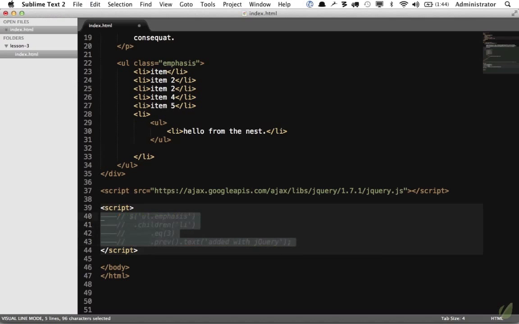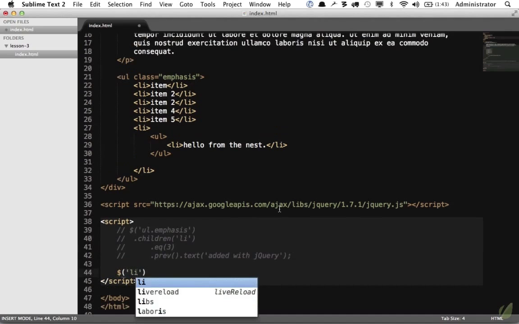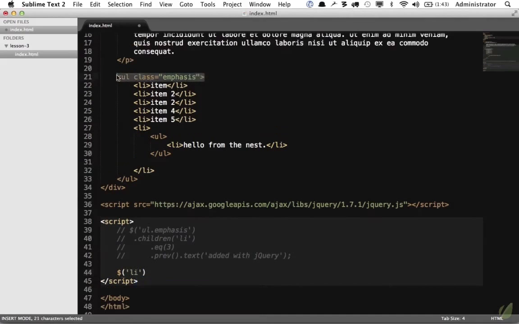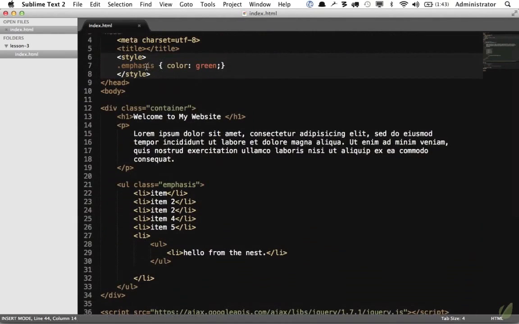So I will comment this out, and now we're going to take a look at using parent and parents. It'll work essentially the way you think, as long as you think of the DOM as a family tree. You have your children, you have your descendants, you have your parent, and you have your grandparents. The same concept will work when querying the DOM. This time, let's get the list items, and from that point, I want to move up and select this unordered list. To do that, we use parent. Get the parent of the list items. In this case, we have a class of emphasis, and that will make the color of the list items green, like so. Let's remove that.